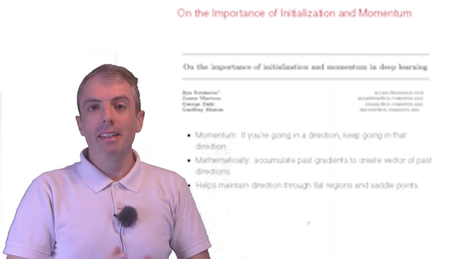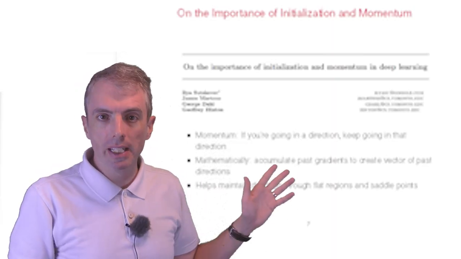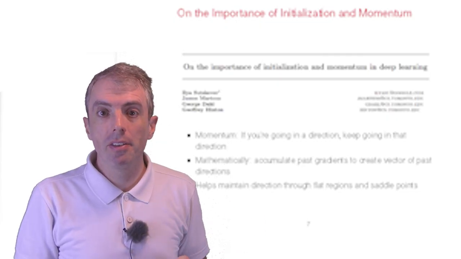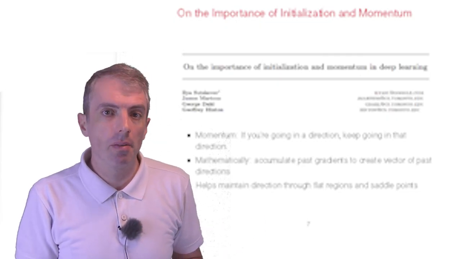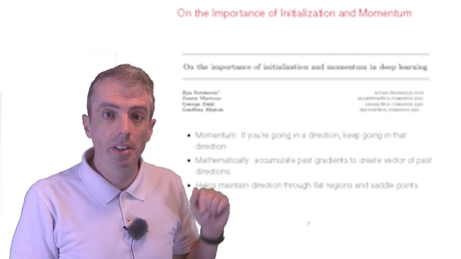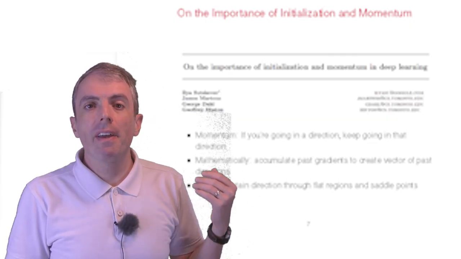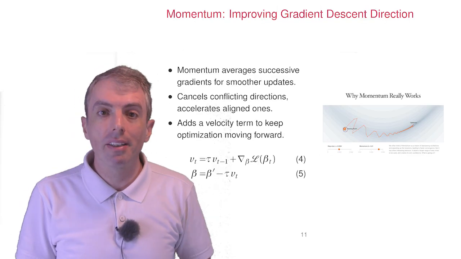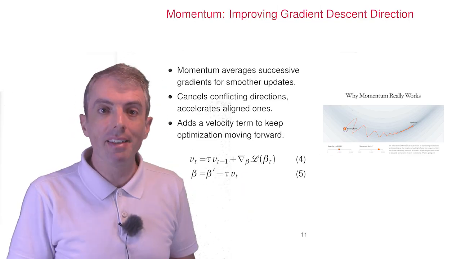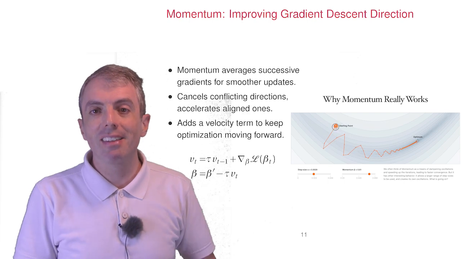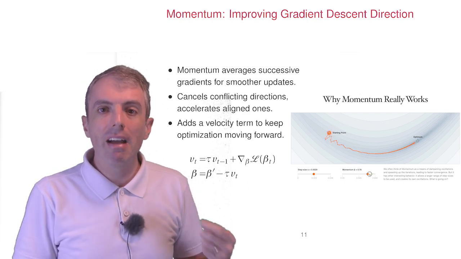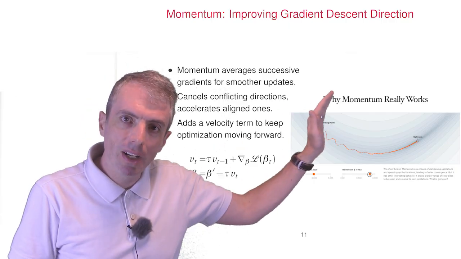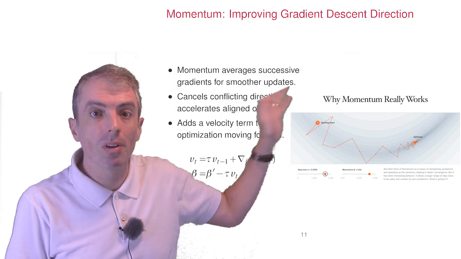So how can we fix these things? AdamW combines two things, momentum and RMSProp. Momentum is often attributed to "On the Importance of Initialization and Momentum in Deep Learning" from Sutskever et al. And this basically says that if everybody says you have to go west by northwest to get to Union Station, some bozo telling you to turn around is not going to change your mind immediately. Mathematically, this adds a velocity term, a running average of all of your previous moves that keeps you moving in the same direction, even if you hit a local optimum or a saddle point.